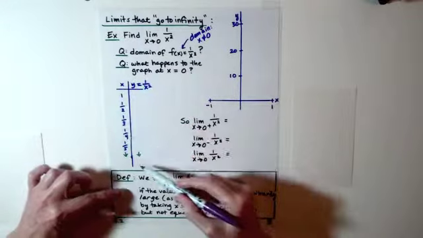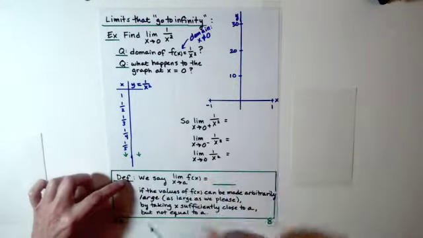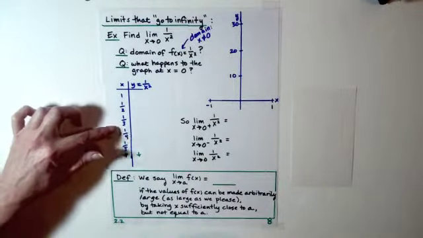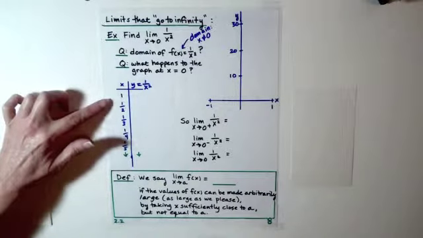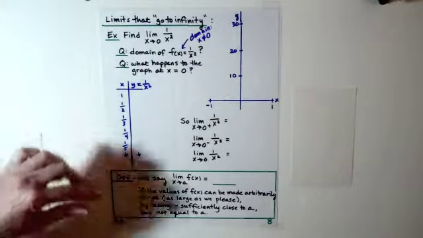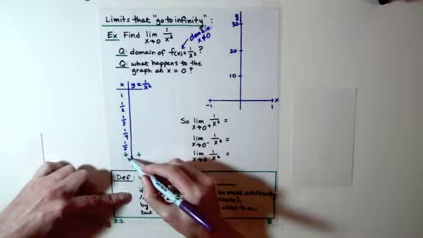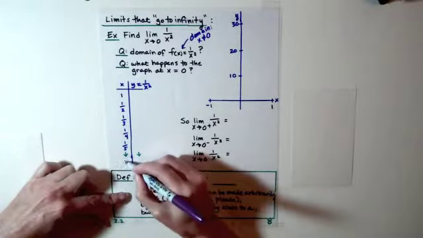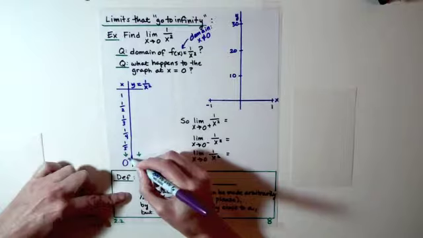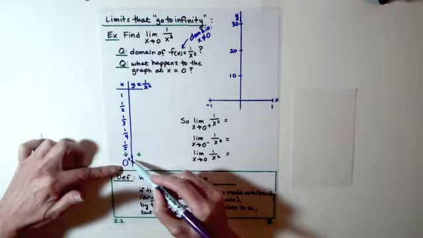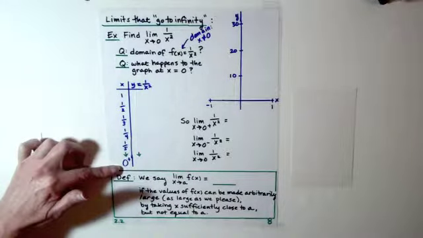So I've drawn a table over here with x's in this column, y equal 1 over x squared in this column, and I'm choosing x values that are getting successively closer and closer to 0. I'm going to put in 1, a half, a third, a fourth, a fifth, and so on. Notice that these x values are approaching 0 through values that are a little bit larger than 0. So I'm going to put down here that we are allowing our x to get closer and closer to 0 through values that are a little bit to the right of 0. So we're really approaching 0 from the right-hand side. And later we'll worry about what happens as x approaches 0 from the left-hand side.